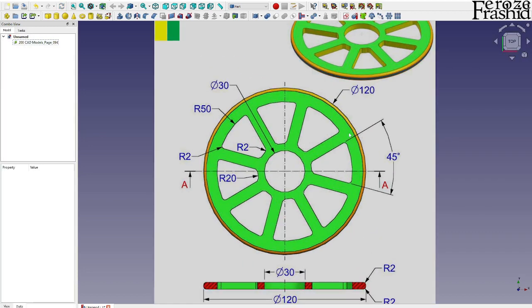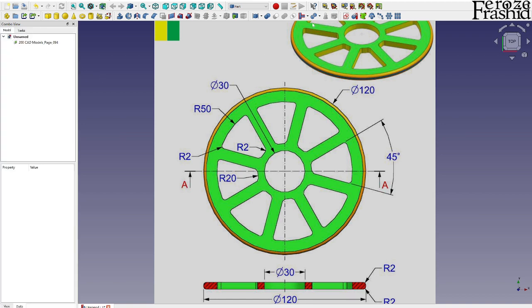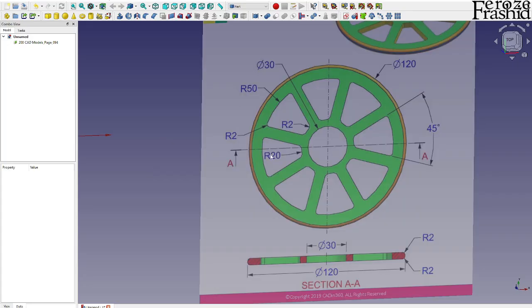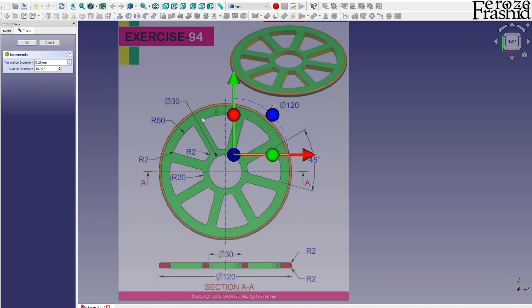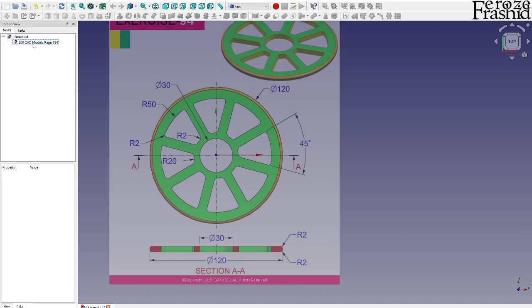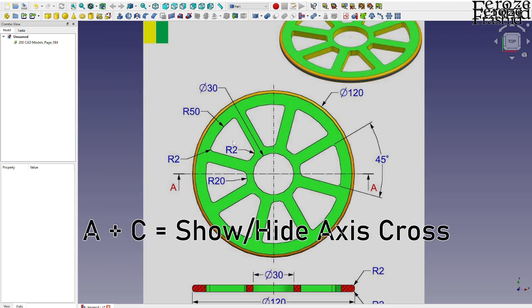So I decided I'll be doing this one repeating unit and then repeat it so many times so that it would become a wheel, and I want to do that in part workbench. I can do that in part design as well, but part seems okay to me on this one, so I want to do it on XY plane. Let's go ahead and bring in the axis cross, and I want to relocate the image to the center of this big hole. Let's take the axis cross away by pressing AC on the keyboard.